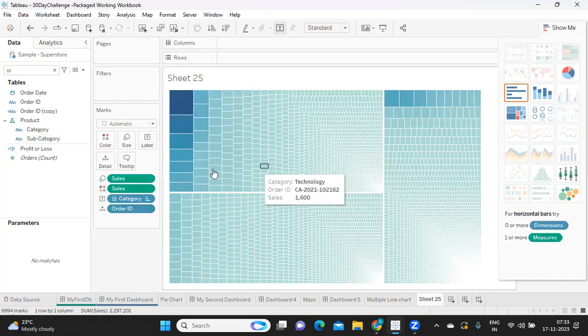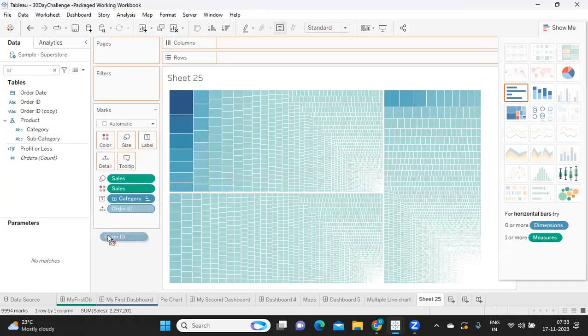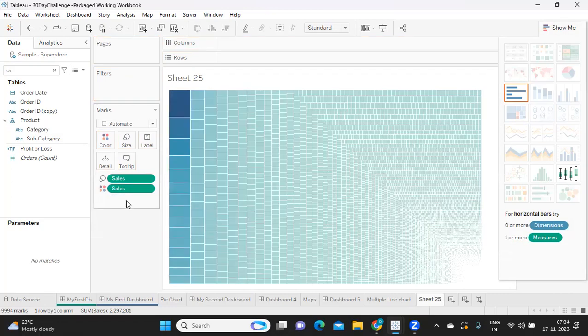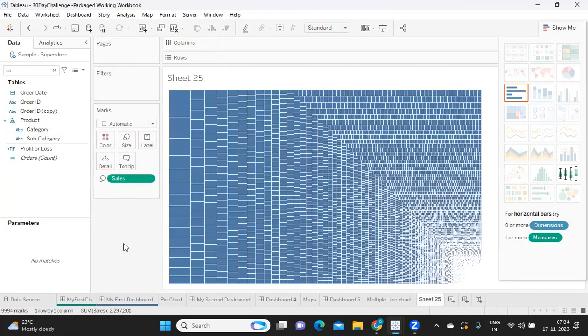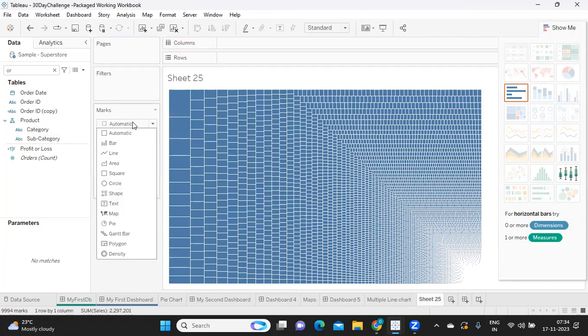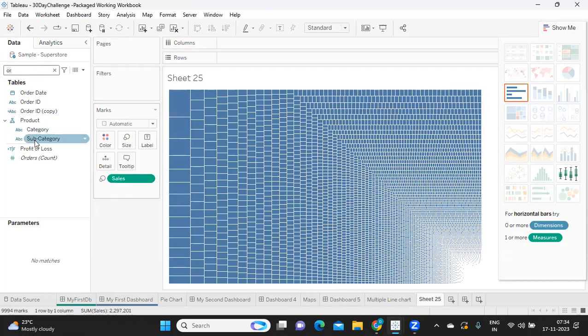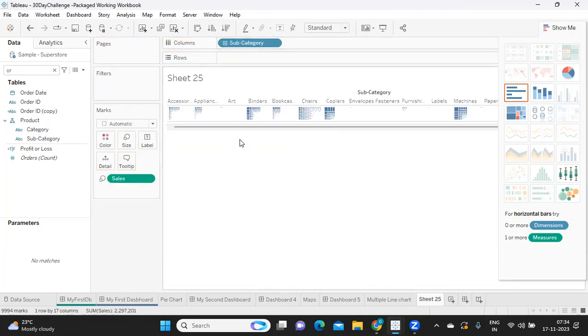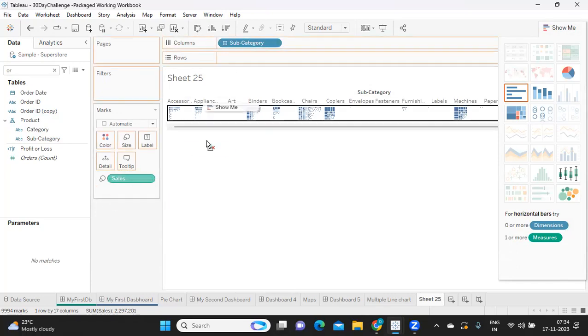Simple. Okay, but let us try to remove the extra items. So if you have a detailed hierarchy, in that situation maybe you can use this. Let me add subcategory to them.